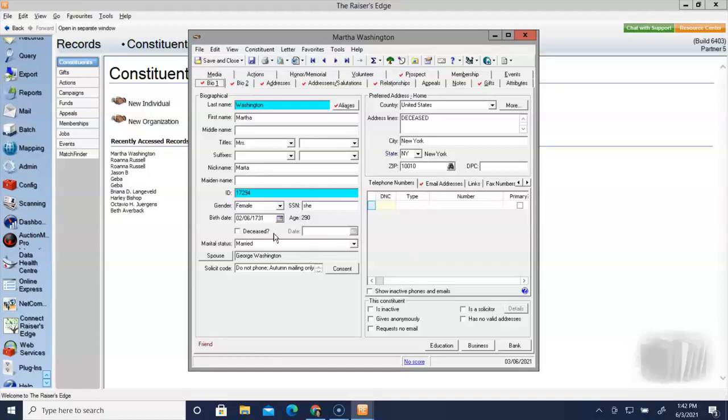The first one is that we have Martha's address listed as being deceased. So obviously that was never her actual mailing address, but that's what someone has typed into this box. So we can only assume that they found out that Martha had passed away. And rather than check the box here for deceased, the idea was, well, if we just write deceased in the address line, we can't send any mail, so we won't send mail we shouldn't send.